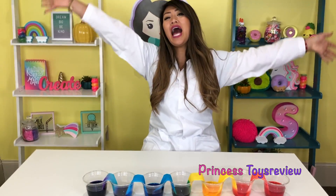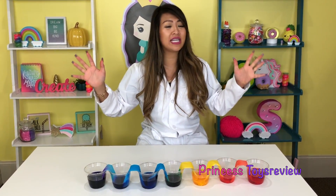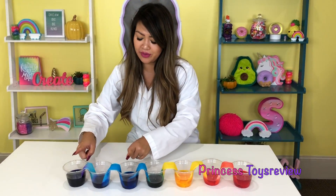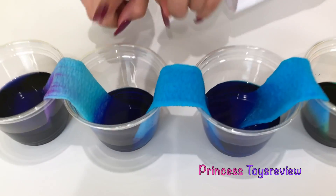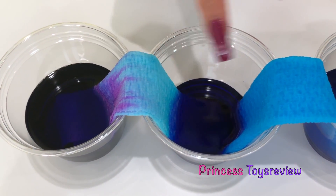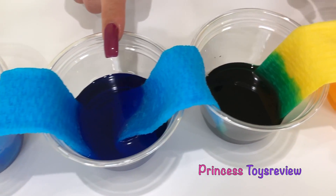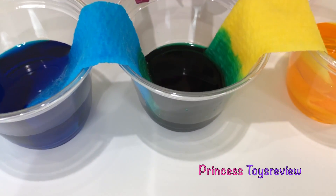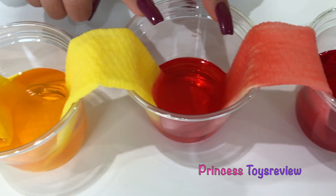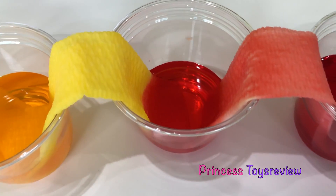A day has passed — I went to bed and woke up — and check it out. It is definitely a success. The water from the purple and the blue has traveled to this cup here to make a color between the two. Look at the napkins: we have purple, then light blue, and kind of a dark blue, and then our blue. Over here we have our yellow — they traveled and made a green color. And our yellow and red traveled to make kind of an orange color, but check out the napkin, it looks so cool.